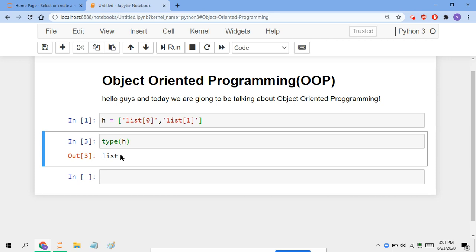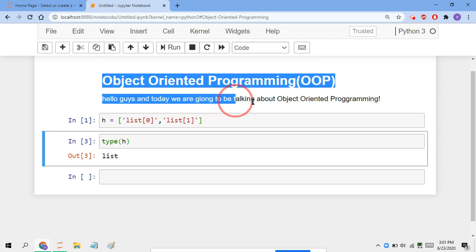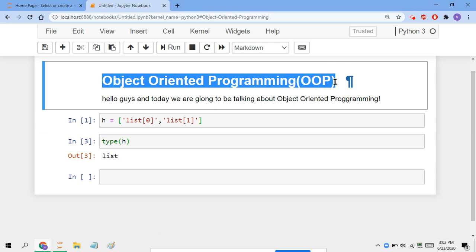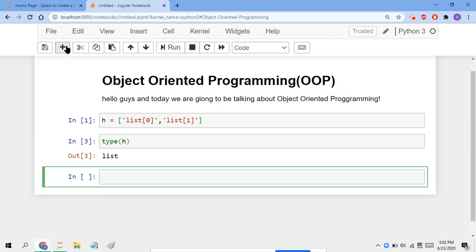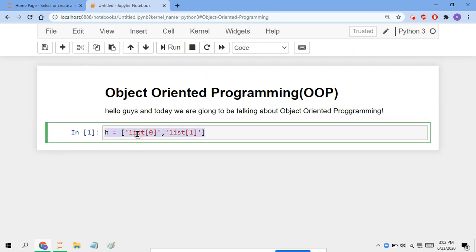Now, what if we want to create our own objects? Like this object is called a list. That's where object-oriented programming comes in. Often objects start with the keyword class, and after the keyword class comes the name of the object. If you want to be a good programmer, it's best to start the letters of the class with a capital letter.